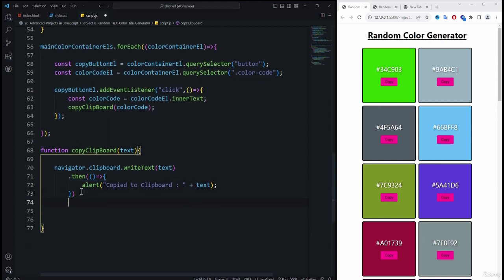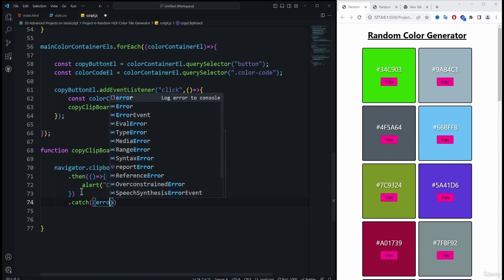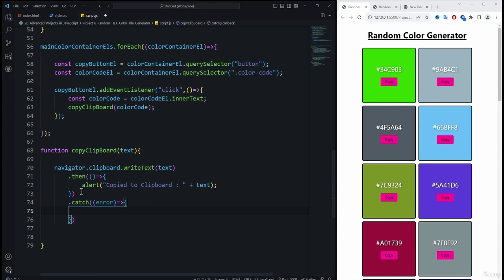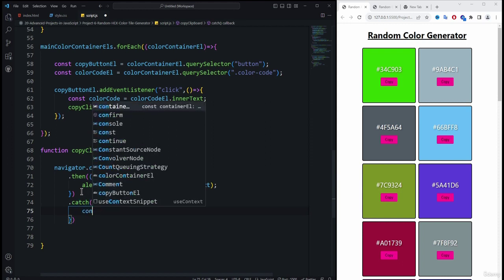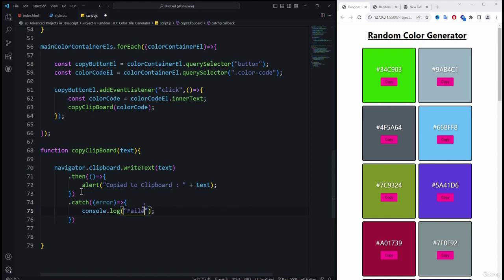Then for the error catching, here we need to specify the catch block if anything goes wrong, so that we will get the error. So here we need to specify another anonymous callback, meaning the function that has no name, error, the name of the argument, then the arrow function, then we need to start its block of the code. Instead of that, we need to use the console.log, then to start its body. Inside the console.log, we need to use the "failed to copy to clipboard", and then we need to specify the error.